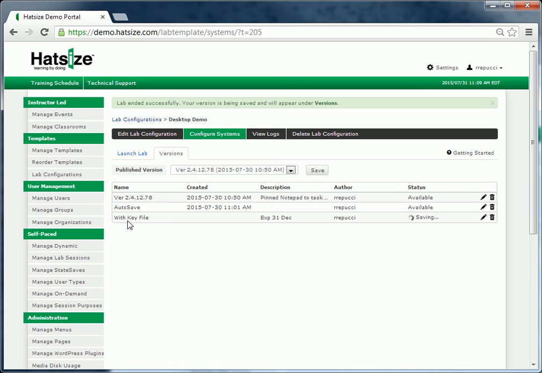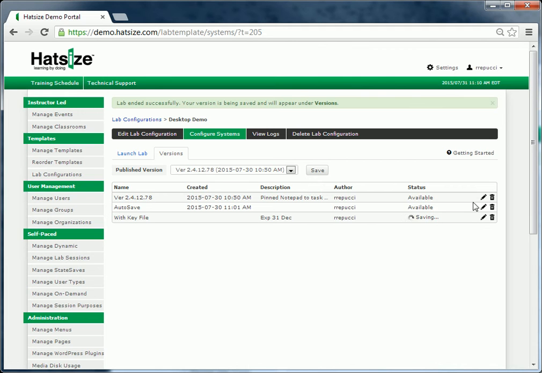You can see that third item, the one that I saved with key file, that's down here, and it is currently in the saving mode. The system is smart enough to know that if I have this lab also running in some of our other data centers, it will automatically sync those changes out to our other data centers, Frankfurt, Singapore, or Toronto. But most of the labs themselves are being built in our main data center, which is outside of Calgary, Alberta. So again, that auto sync would occur if this lab were something that we made available in the other data centers for you. It takes a few minutes to save, depending on how big your images are and how many changes you've made.